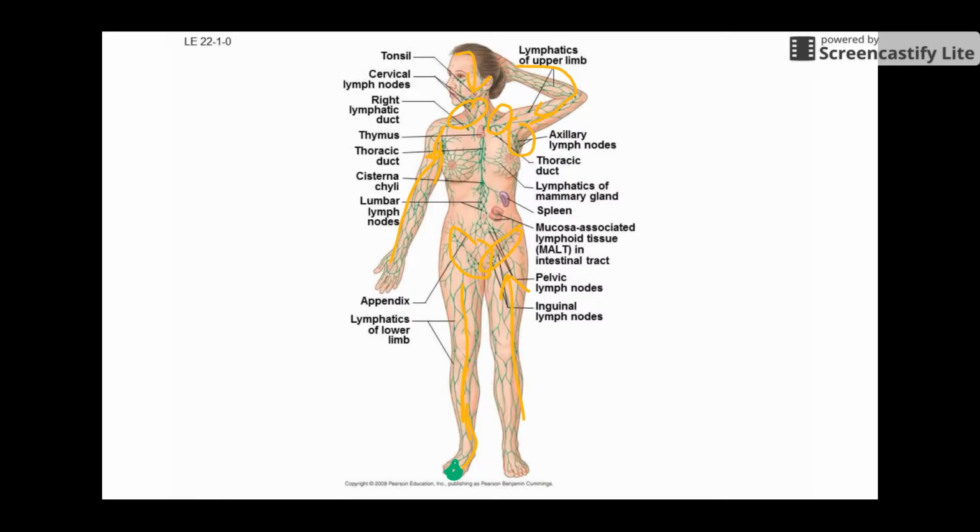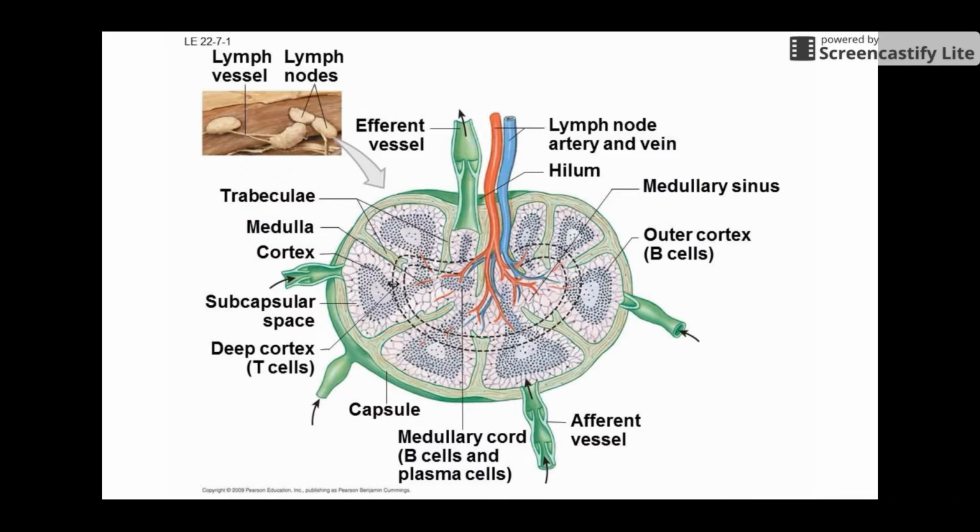So let's look at a lymph node a little bit closer. A typical lymph node looks like this. Fluid would come in from a bunch of different directions into the lymph node. And inside here, it's going to be filled with all sorts of immune cells that are going to check. We're going to talk about a lot of those as we go through, B cells and T cells and so forth. And essentially what they're looking for is weird antigens.